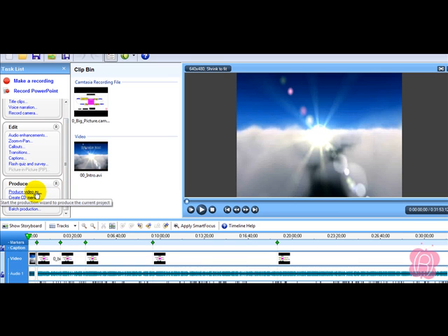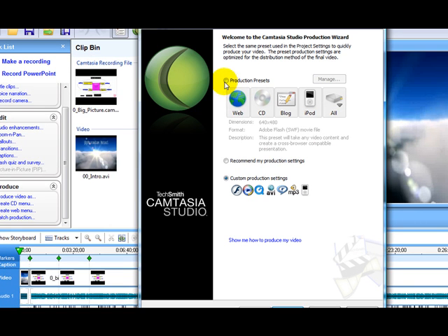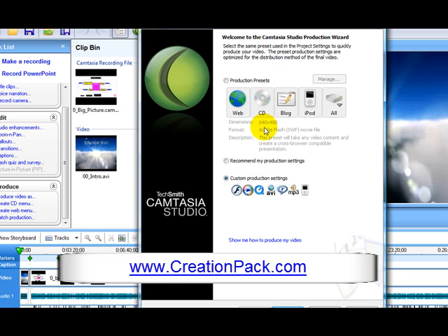But if I were to come here and click produce video as, Camtasia would give me all these options. I can click there to have the video produced into something that plays online with all the controls, forward, back, pause, automatically done. Or if I click that, that'll make me a video that I can have on a CD or DVD, that when somebody inserts it into a computer, it automatically opens and starts playing.